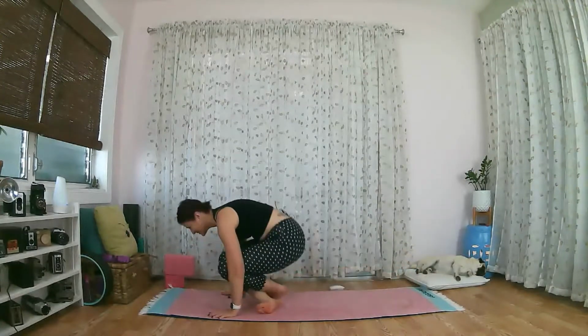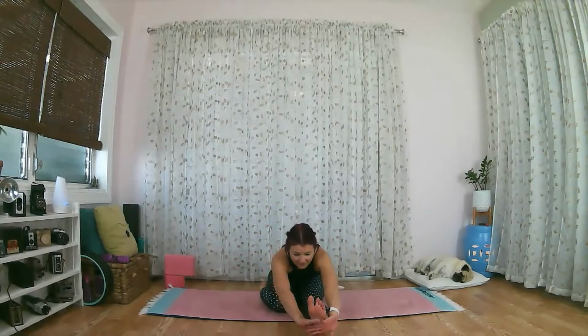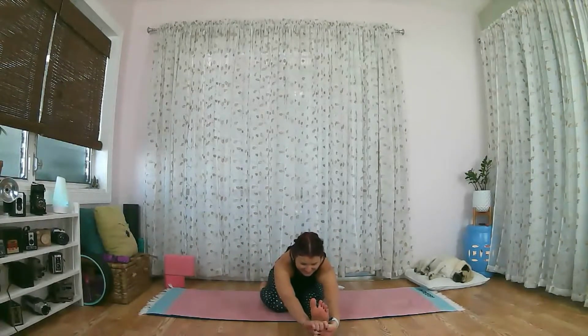Inhale, come through to a seated position, and let's do the left side. So bend that left leg back, roll your calf away from your thigh, bring your thighs together, ground down into both sits bones, exhale, fold forward. Use that block or pillow if you need it. Try to bind your hands around the bottom of your right foot.